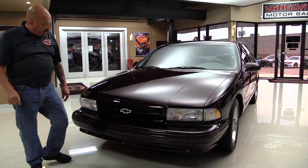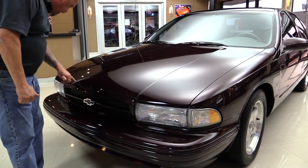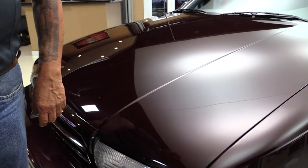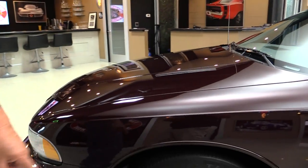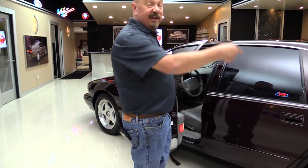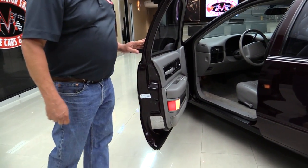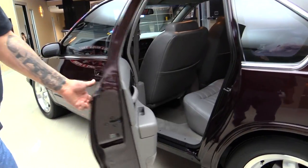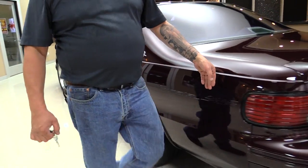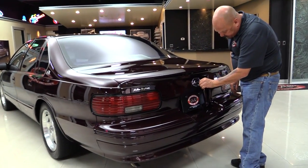Look at this beautiful car. The paint on it is phenomenal. I see one little touch-up on there and maybe just a couple of super tiny little ones, but other than that the paint is amazing. You can tell this was very well cared for. The wheels look great. Now it's got original tires on it, and I'll mention at the end of the video that if you're going to drive this every day, I'd suggest putting some new tires on it. Look at those door jams — they're beautiful. Getting to the rear seat here — four-door hot rod right here, guys. The paint is slick as can be. All the lenses on the taillights look good, and the paint even on this plastic bumper looks great.